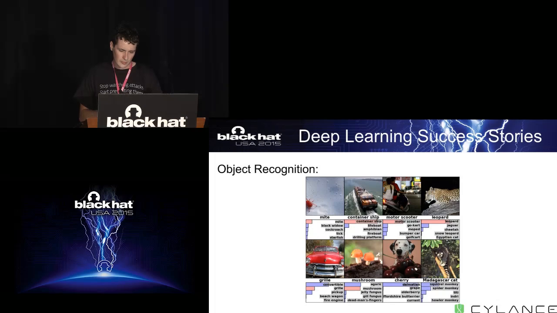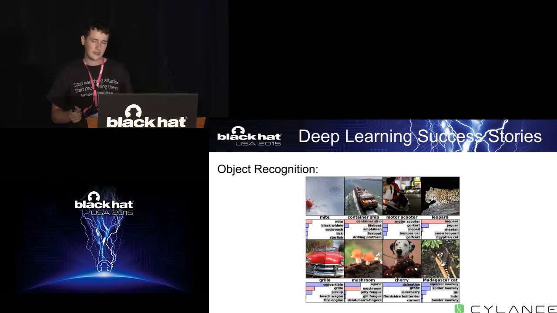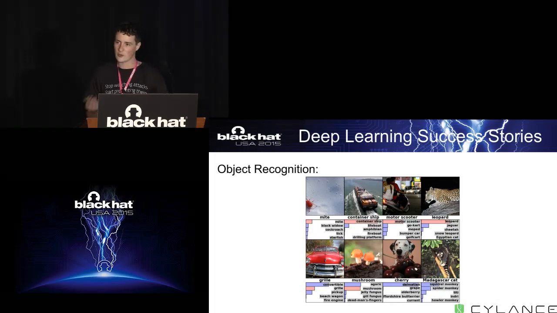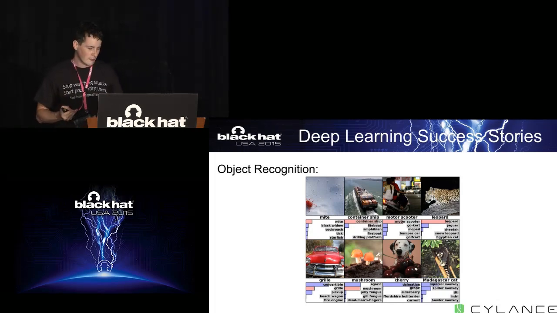So what's really cool about this is that when it outputs something like mite, it also has a couple of additional outputs. These models are evaluated on how well they guess this top 5 accuracy. As long as the correct label is in the top 5 output predictions, it counts as correct. When it outputs something like mite, you can see that the other labels are very related, right? We have black widow, we have cockroach, we have tick. With the exception of starfish, everything is pretty closely related.